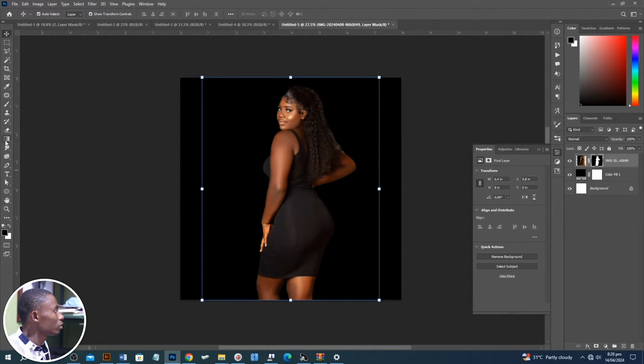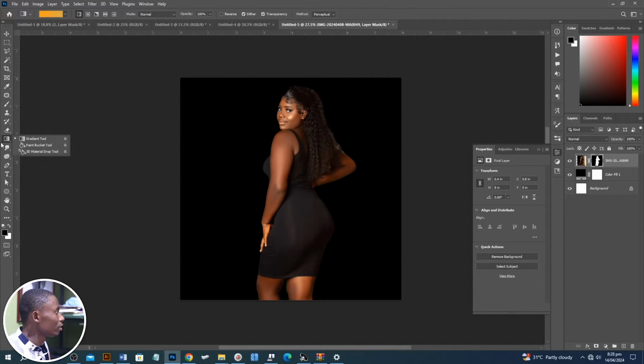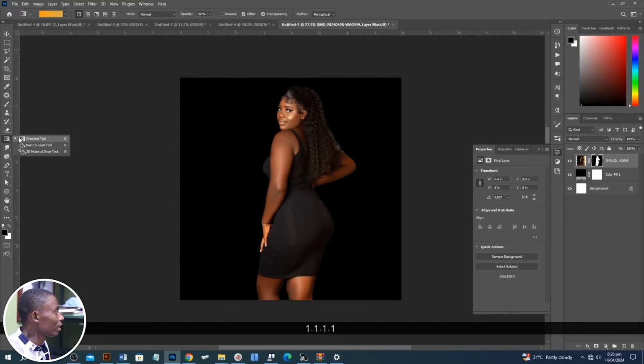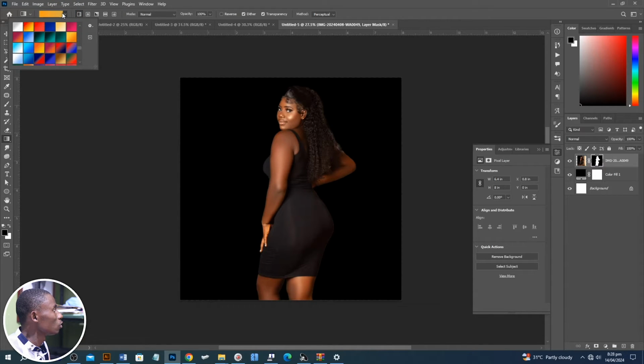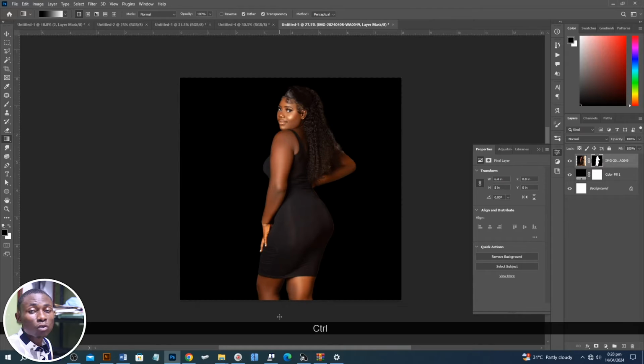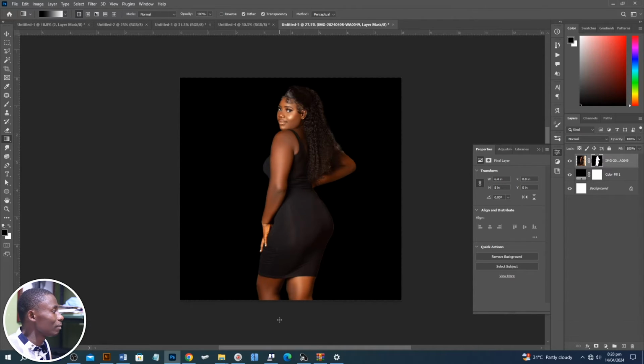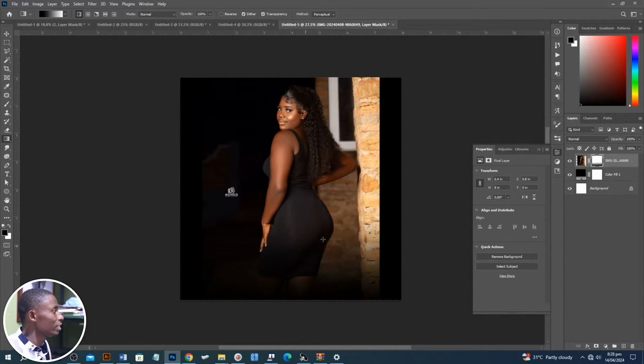Then we can use the mask over here. Then we can use the paint bucket over here, okay? Select the gradient one, and let's change this one to the default one. That's black to white gradients, so we can easily blend in the background, okay? So when you try to blend in the background, you can see that it has removed the selection.